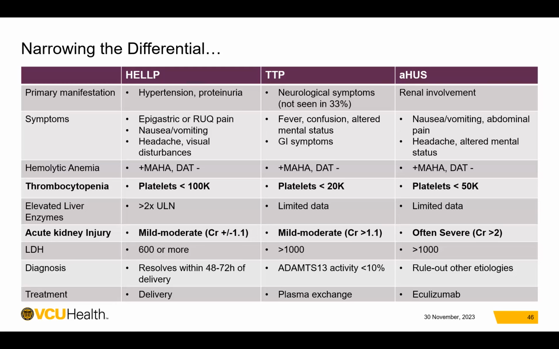This is a list of their features, comparing and contrasting. The thing that struck me first was the degree of thrombocytopenia we had. And you really see that with TTP. And then the acute kidney injury, it wasn't as severe as we would expect with hemolytic uremic syndrome. So again, making me think that maybe TTP is the right answer. The LDH that we had was really high. It was 1600. And so that's consistent with TTP and HUS, but not so consistent with HELLP syndrome. So I'm leaning towards TTP right now.